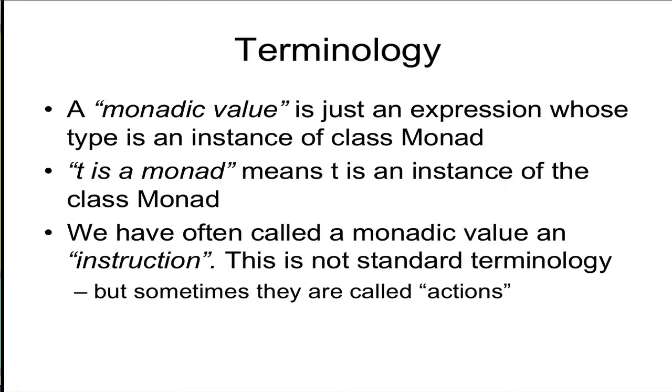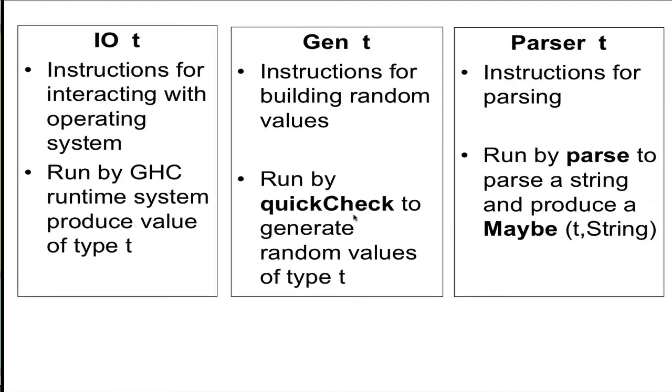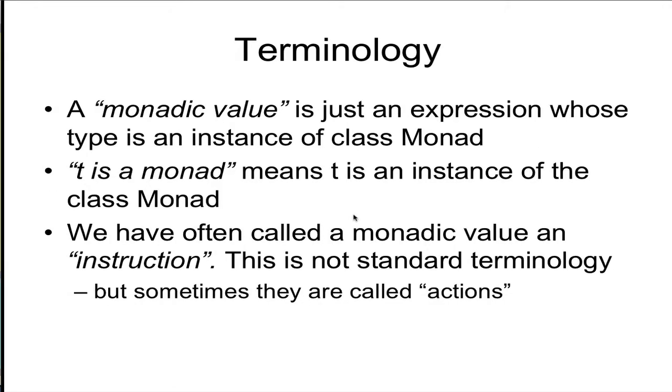And in the course, we've often referred to monadic values as instructions. And it's important to understand that that's not standard terminology. That's just something that we've been using. But sometimes they're called actions rather than instructions. And that's what you'll see probably in the Learn You a Haskell book.